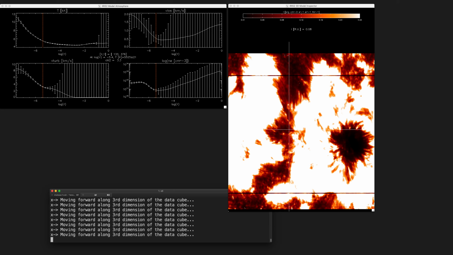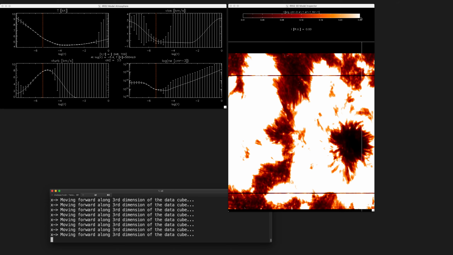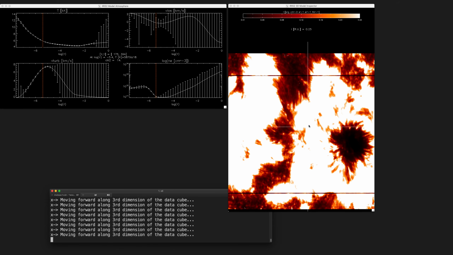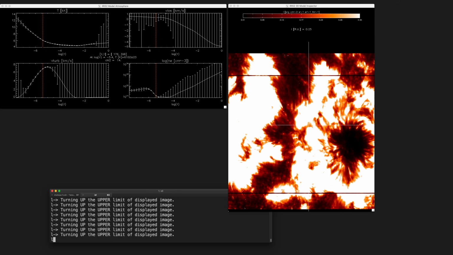in this particular example. As you can see, again, the image is very saturated, so I'm going to change the upper limit of the displayed image. There we go.